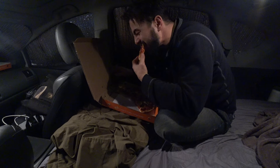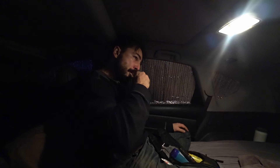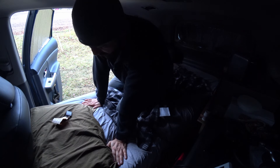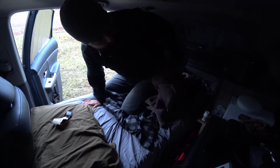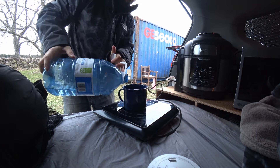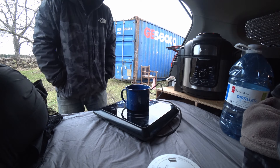Goodnight — I'm going to get up with the sun, which should be around 7:30 or 8. It's been like an hour since I said goodnight, but I'm having some pizza. It's a pretty comfortable night. I just slept with this tiny blanket the whole time — it was warm enough in here. It almost dropped down to freezing outside, so it wasn't the coldest test, but it did very well. I got used to all the sounds, including the engine.